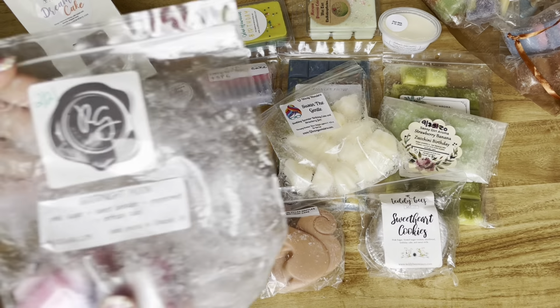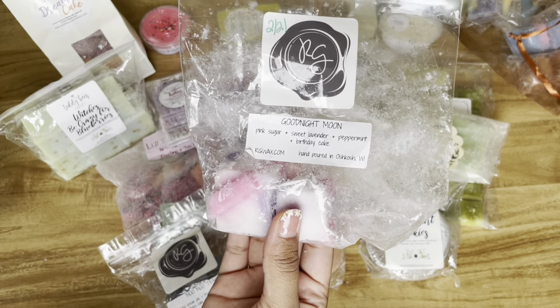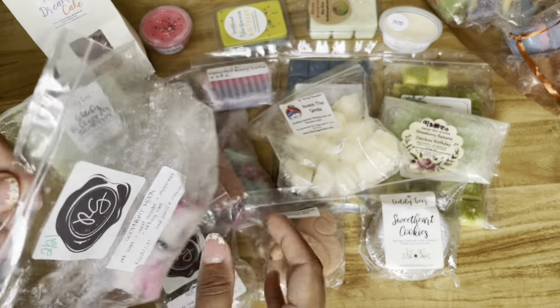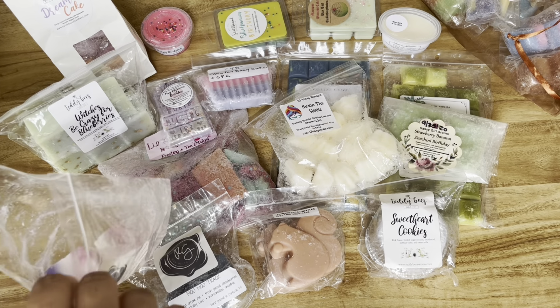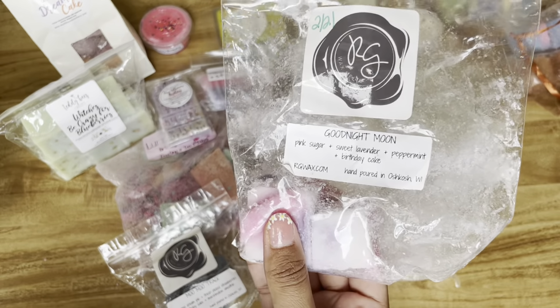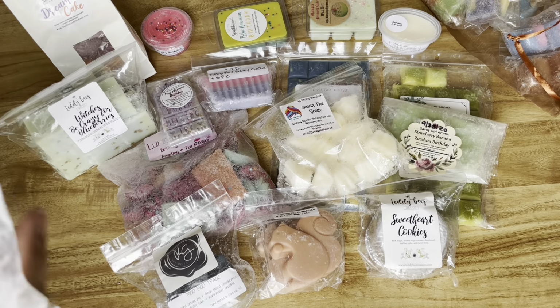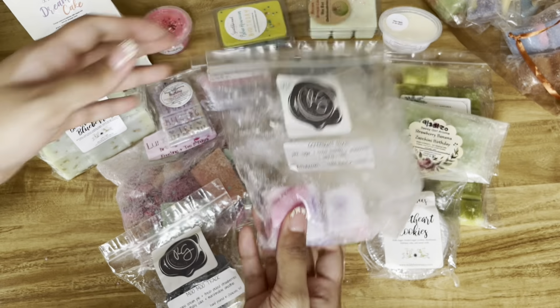Next up, I just have a couple of chunks left of Goodnight Moon. This is pink sugar, sweet lavender, peppermint, and birthday cake. This is a phenomenal blend. I'm kind of kicking myself that I did not get more of this during her most recent RTS because I truly do love it. I get peppermint and pink sugar first, and then you get that sweet lavender birthday cake in the background. It's really good, so I know that I will for sure be able to finish this up.